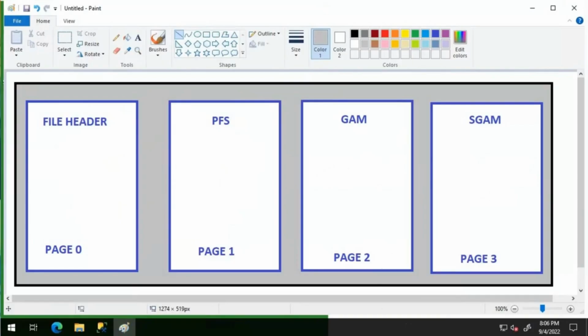Each SGAM page tracks about 4 GB of data. To allocate a page from the mixed extents, SQL Server must scan the page free space page to determine which mixed page is free to be allocated. The PFS page keeps track of free space available on every page, and each PFS page tracks about 8,000 pages.